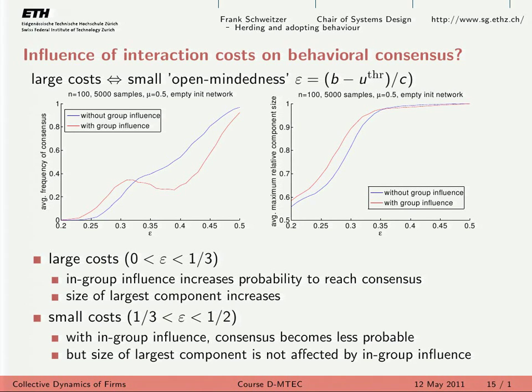Yeah? So, of course, it's a benefit if the ability to talk to each other is very low. Then you see there is a benefit here. The red curve is above the blue curve, so for small d. But if the d is larger, then you see the fact that we speed up our convergence process and our in-groups are working well and we all talk to each other, we converge very fast, and those guys who have extreme opinions are left out of this process. So that's an interesting finding, right?